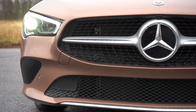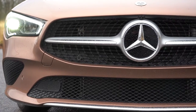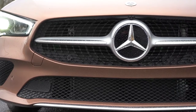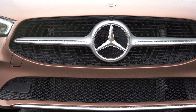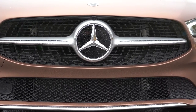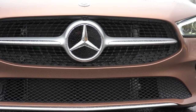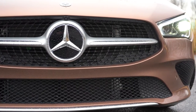Aluminum trim grille accent does come standard. That's what we of course have today, but did want to mention with the AMG packages, you do get a diamond block front grille finished in chrome, so that is not what we have, but that is available if you wanted to go that route. Unique front fascia also comes with those AMG packages as well. Aluminum accent on the lower portion of the front bumper, you guys can see that also coming standard.